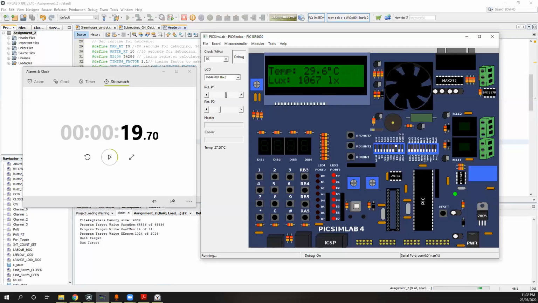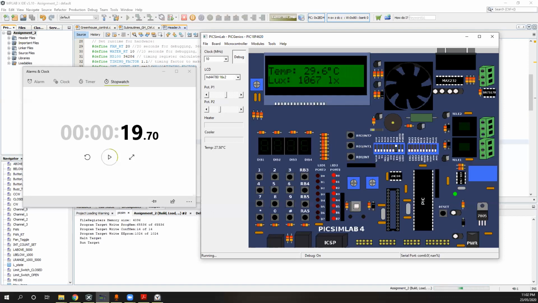Requirements 6 and 7 are actually to do with the buzzer. I've just shown you that, they work perfectly. Requirement 8: when the user presses and holds the enter button for 1 second, the user is prompted by the LCD to set the maximum temperature set point. No matter what state we're in, we can press and hold this button for 1 second and it will take us back to set the maximum temperature threshold. As you can see, we can edit that if we want to, and then it continues to run as normal.